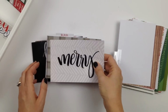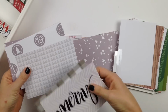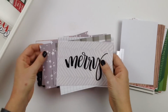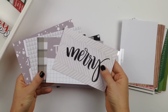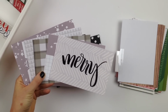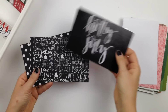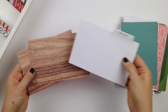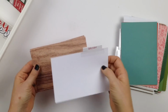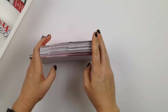And then grays, so Paper and Spool, more Paper and Spool, some LA Studio again. And I love how they're not the same color gray, but that's all right because they're probably not going to be used on the same page. So I'm totally okay with that. And then black. So we've got some chalkboard and just some different patterns here. And then brown. So the LA Studio did come with a wood grain, which is very cool because I have a lot of wood grain in my decoration. So that'll be really nice.